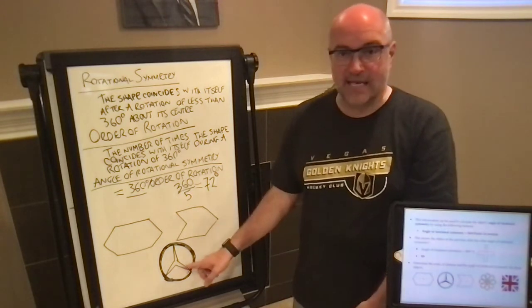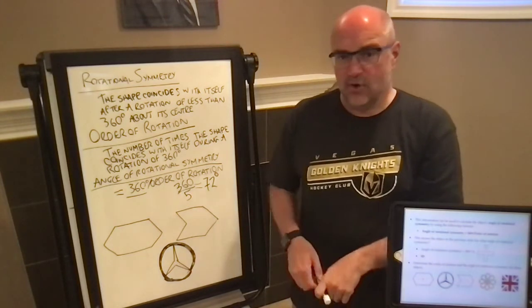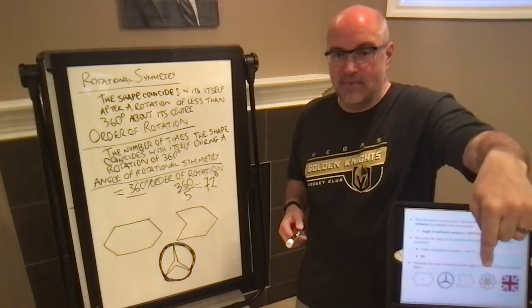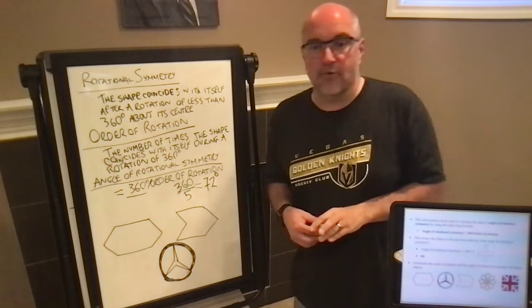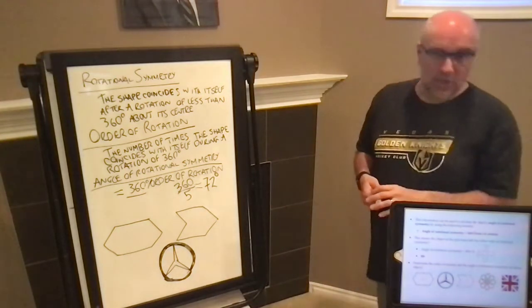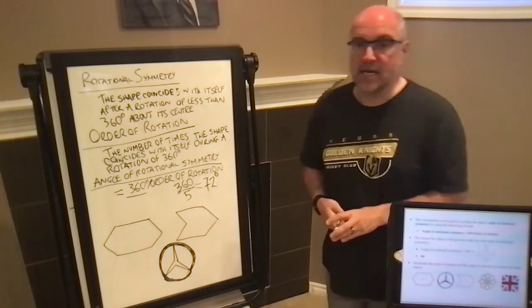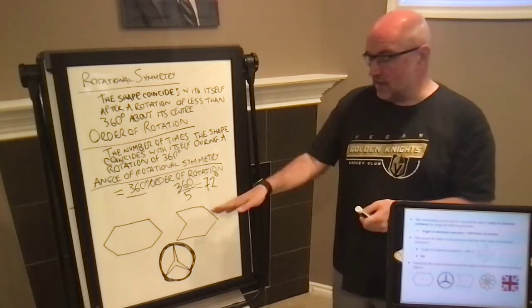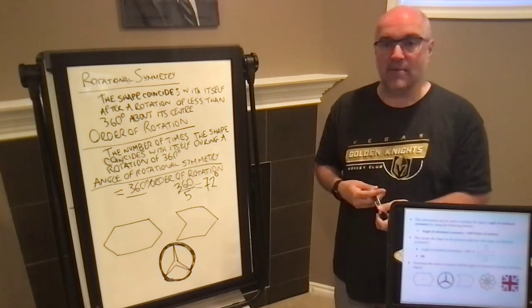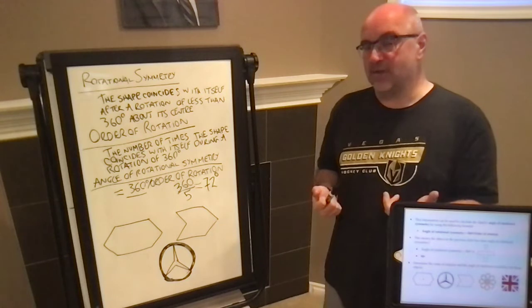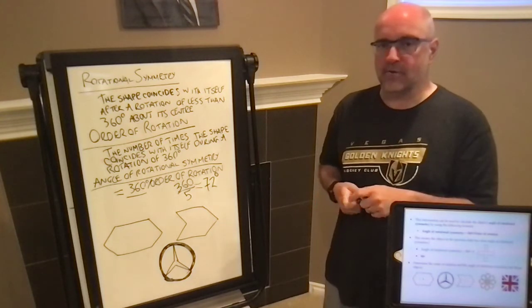I've got my really bad attempt to draw the Mercedes logo. You can see that my drawing skills are not going to be up to the challenge of maybe doing that one or the Union Jack over here. If you've got the notes at home, what I'd like you to do is 2 things with all these objects. I would like you to calculate, first of all, what the order of rotation is for each of the objects. So how many times can you have the object coincide with itself during a 360-degree rotation?